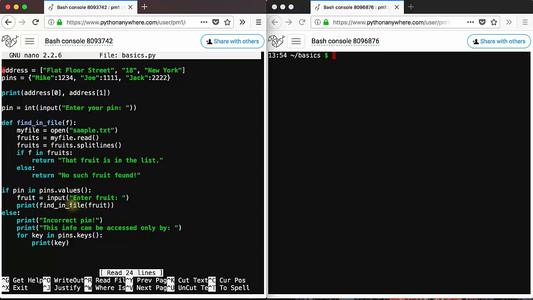So now we're executing the function. And so apple will be stored in this variable f here, and then we open a file object, which is the file object for the file path sample.txt, and then we read the content of that file.